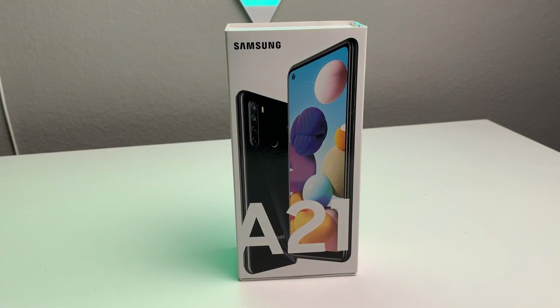Today we're going to be doing the unboxing and first impressions of the Samsung Galaxy A21. Stay tuned.